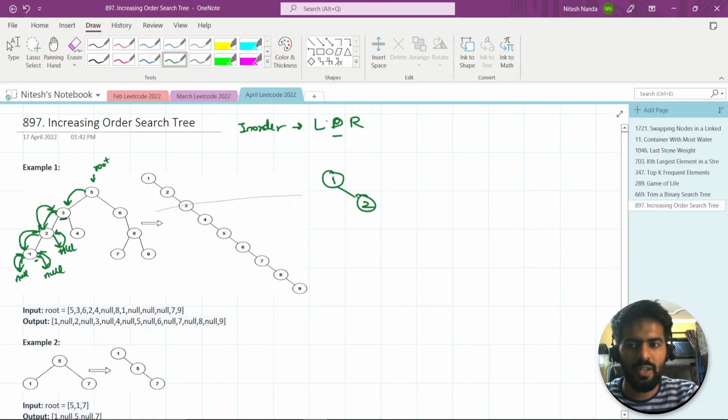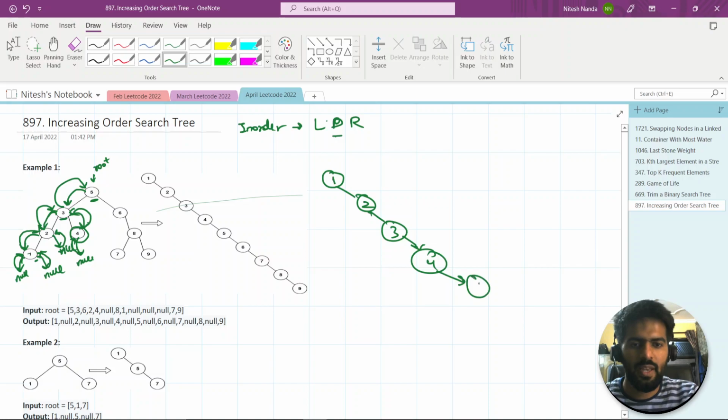We will do the data processing, so now this will be the right part of this. After this the call will go to the next right child. It will call its left part, which is null, and from here we also return. Now we have to process our data, so we make a new child, which is 4. Then the call will go back to 3, and back to the parent root, and now you have to write 5 after this.